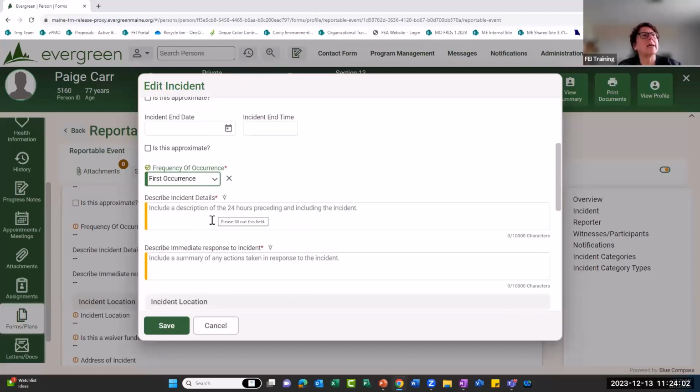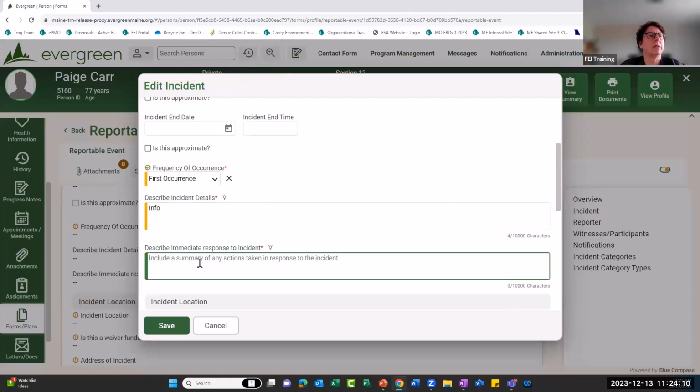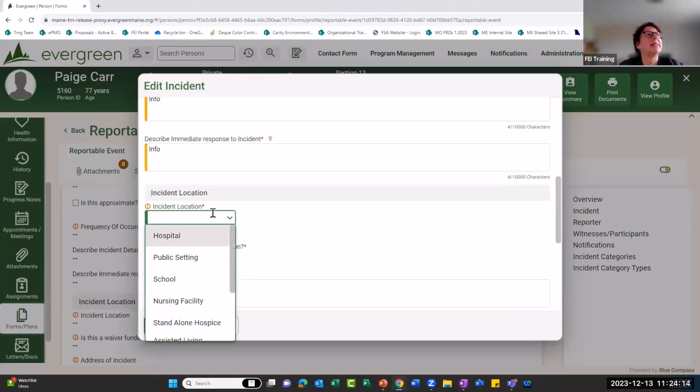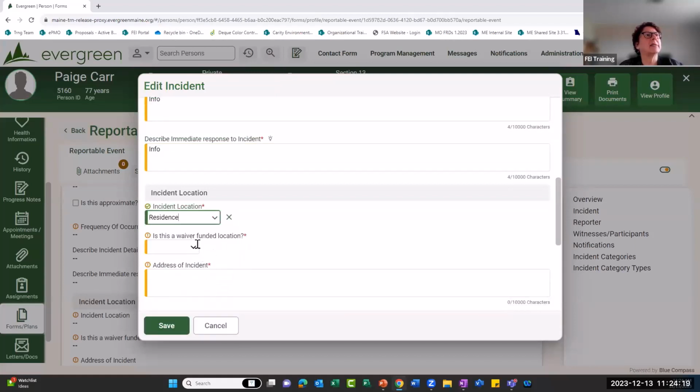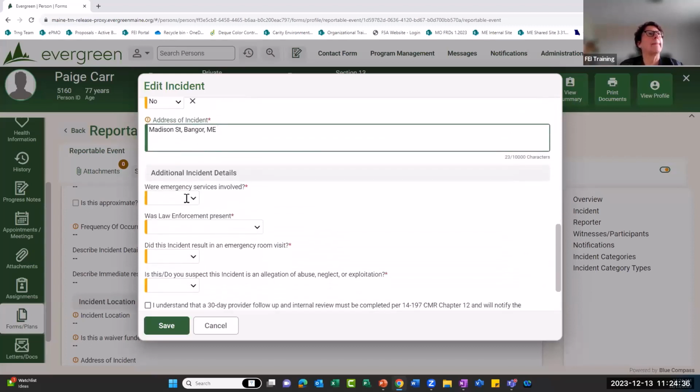I have my ghost text to tell me what description of incident details might be. The immediate response. The incident location, I can identify that. Is this a waiver funded location? No. The address. That's Paige's address.